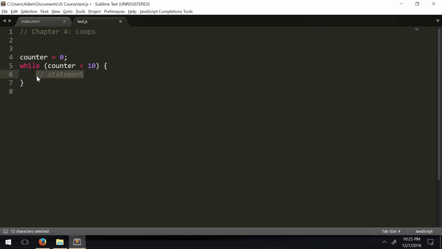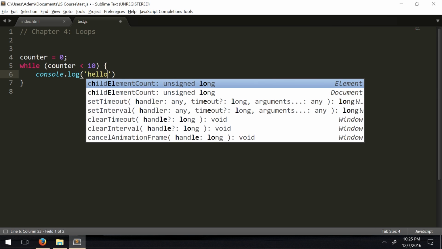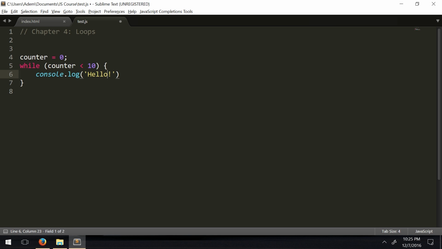So let's get into it. I'm just going to do a very simple example to illustrate how this works. We're just going to have a simple console log that says hello to print out to the console. And here we're going to use the increment operator, the plus plus. This means that after we say hello, we're going to get the current value of counter and then increase it for the next iteration. So it'll go, like I said, from 0, 1, 2, up to 10. And that's basically how a loop works.